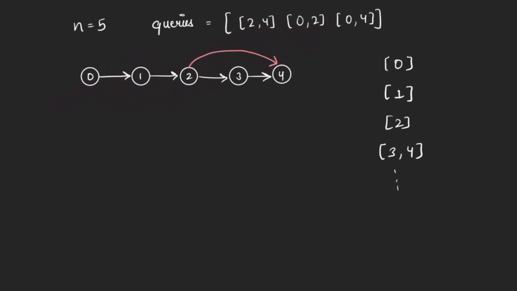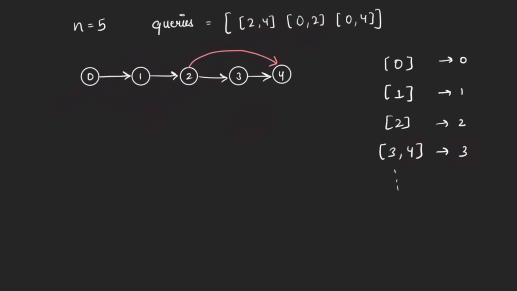Since we are going level by level, this is level 0, this is level 1, this is level 2, this is level 3. Whenever at any level you encounter the final node, meaning the n minus 1th node, in the queue, then at that point, whatever the level is denotes the shortest path. If we see in the graph, the shortest path was 0 to 1, 1 to 2 and 2 to 4. It was a total of 3, and that is what we will get from here also. So by applying BFS, we can find the shortest path.